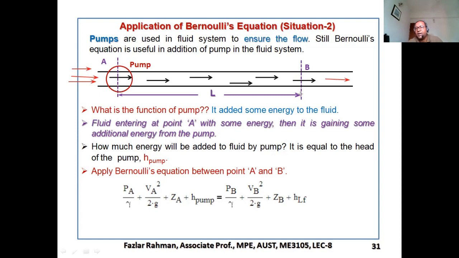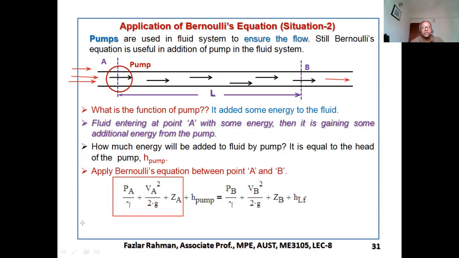So at point B, the fluid will have some energy, and at point A, it will have some energy. When it comes in at point A, its amount of energy is this much. Then you add a pump. Now, how do we figure out the energy of the pump? If you buy a pump for your house or any purpose, and you look through the specification, you will see the head of the pump. Head means how much energy it can add to the fluid. More head, the pump is better. It will add more energy to the fluid.